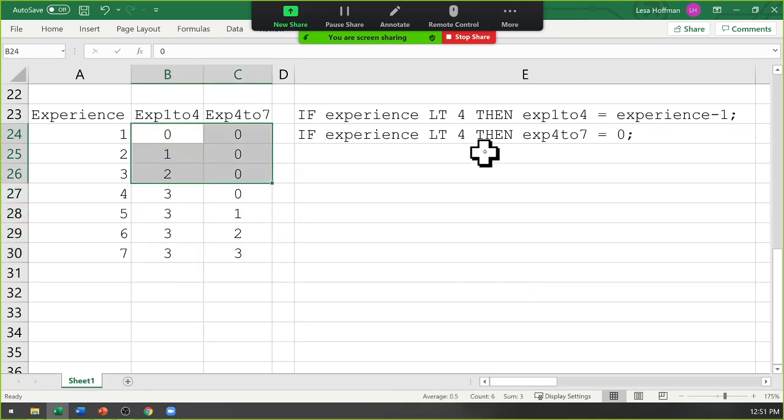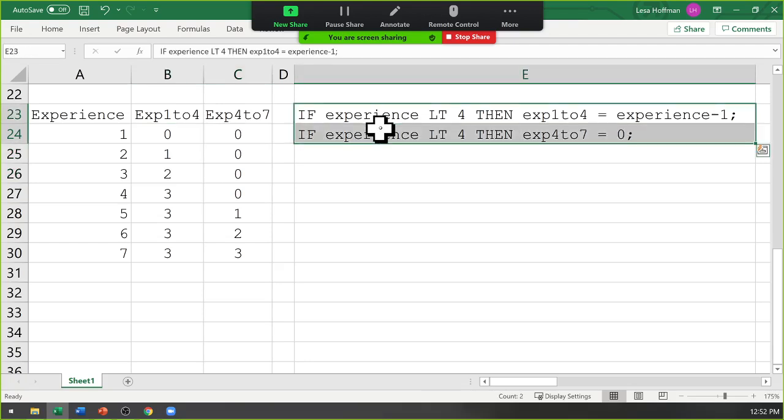So if experience is less than 4, I'm making one variable that is experience minus 1, and then I'm making the second variable that takes a value of 0. Okay, so then it's coding the 0, 1, 2, and 3 that reaches 4, and then in the other one, since it starts at 4, it's 4, 1, 2, and 3. Oh, okay. Yeah, it's still starting at the same place. It's making the second column rather than continuing the rest of the same column. Oh, okay, makes sense. Sounds good.